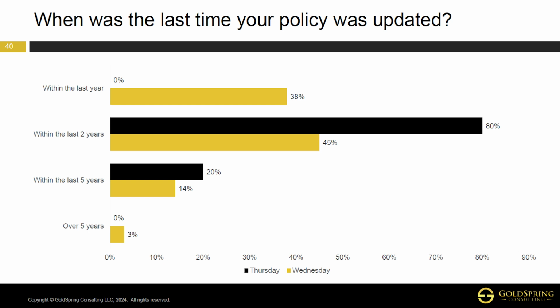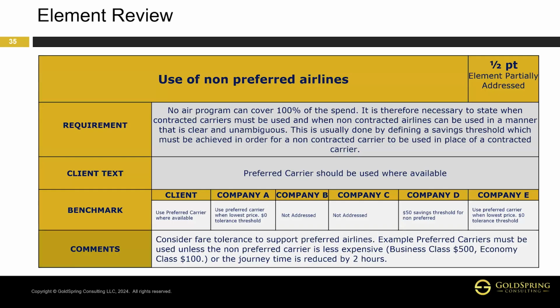Okay. So we don't normally get very salesy on webinars and Gold Spring masterclasses, but I think it's useful just to show you the process that we go through when we're evaluating a policy, what you might want to do. So we have about 77 different elements. These are not the reimbursable, non-reimbursable items. That's a completely separate list, but we have about 77 elements that we go through for each of those sections. And so, for example, here's a very key one, the use of non-preferred airlines or suppliers.